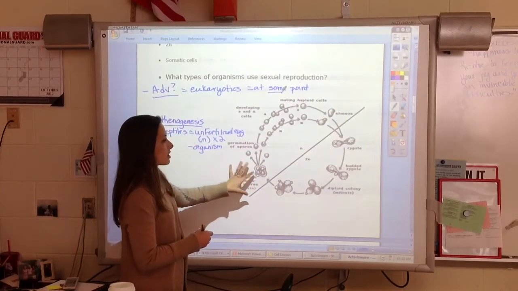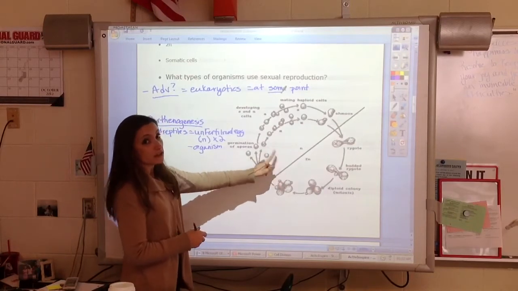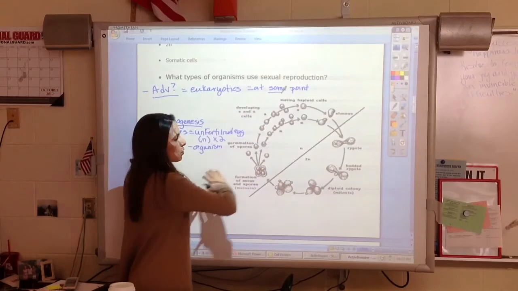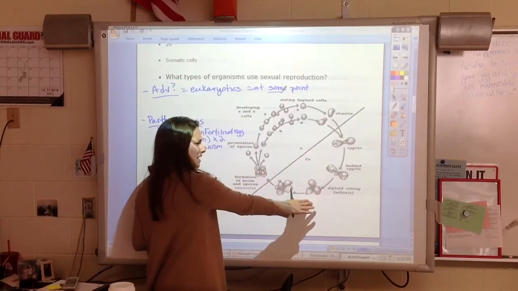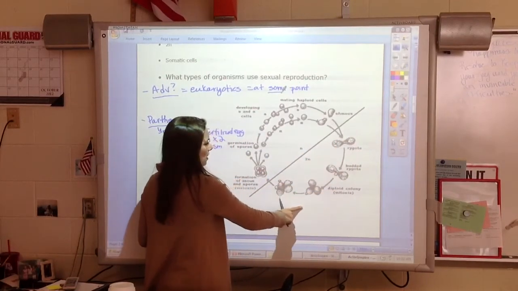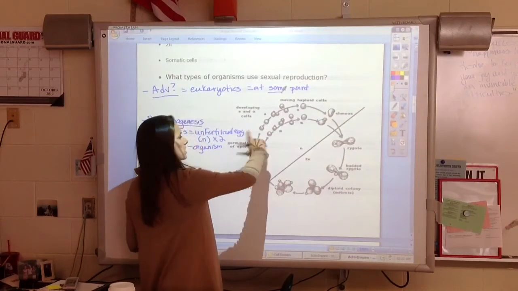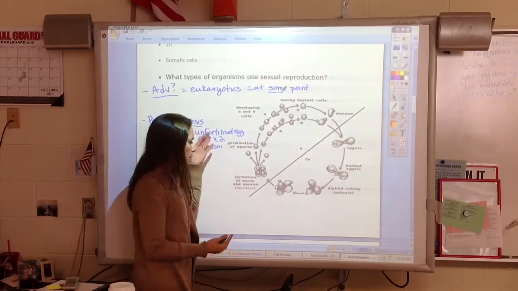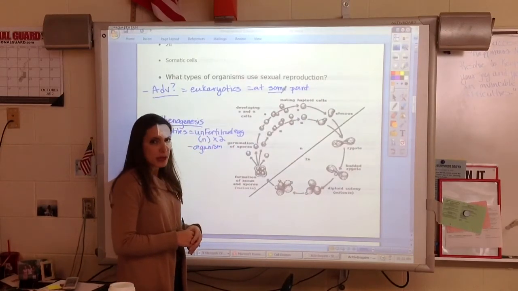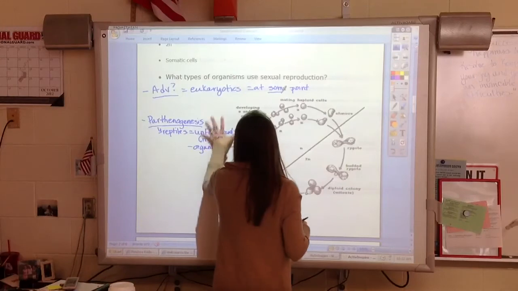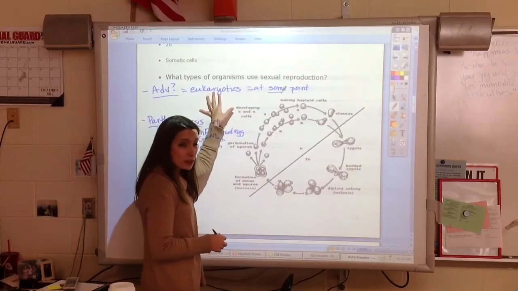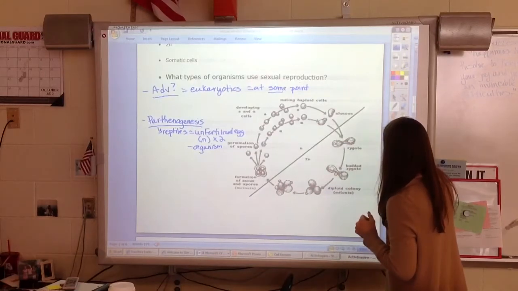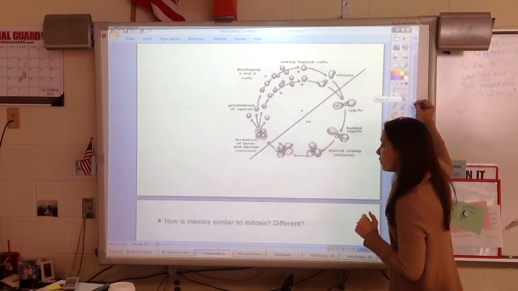So take a second and look at this alternation of generations diagram and see if you can talk your way through it. What is a zygote? What would a colony mean? What's actually happening there? Why would this be important? What does it mean to make a spore? What must they be referring to here? What ploid must a spore be? So take a second to look at the idea that it's not just animals that do sexual reproduction, but lots of different organisms. So pause the video if you need to.